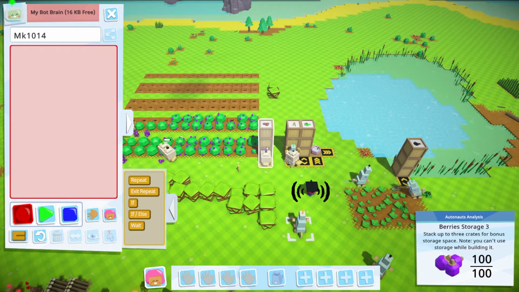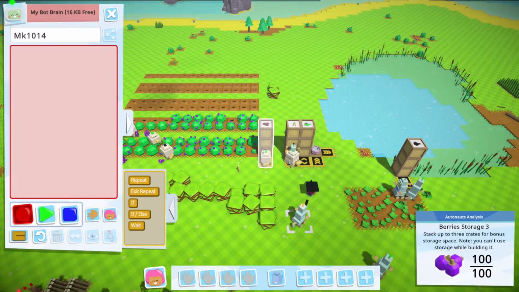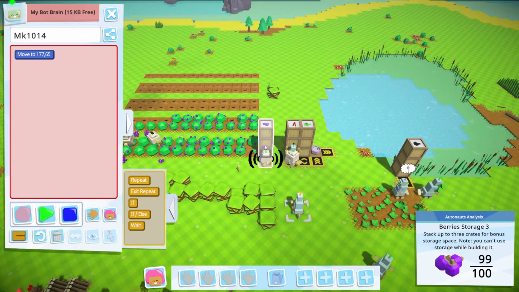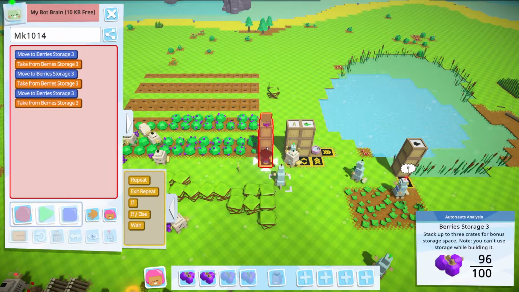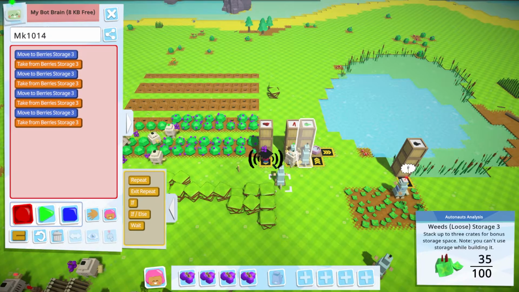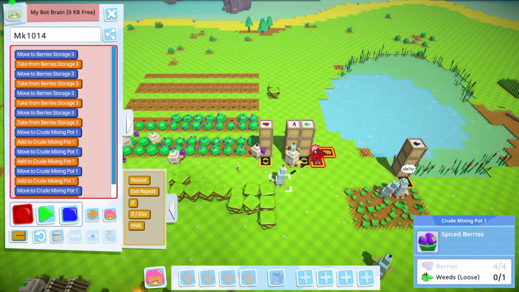We are going to tell him... The recipe's already selected. He needs 4 berries. Wow. I'm actually not quite sure he can do all that by himself. That's the wrong button right there. Even despite him being quite advanced, I think actually placing 4... Oh, God.